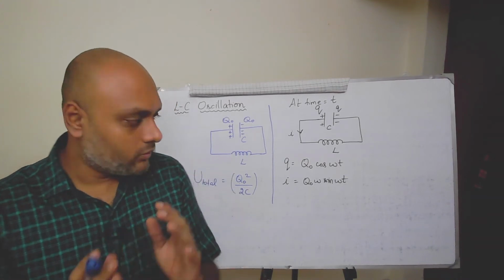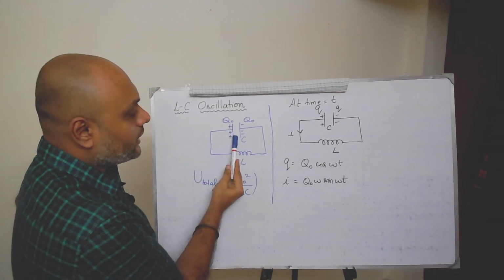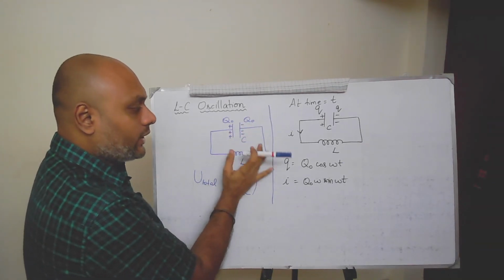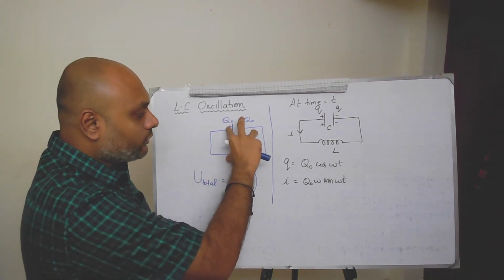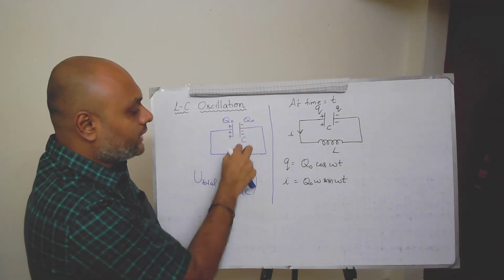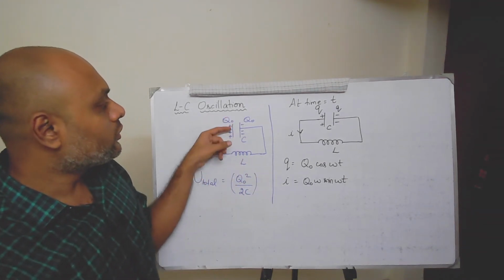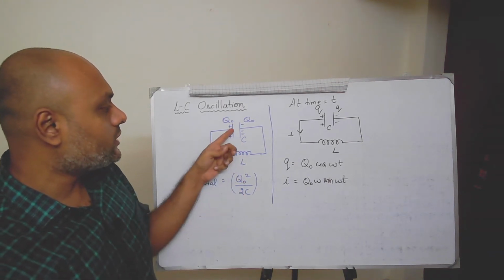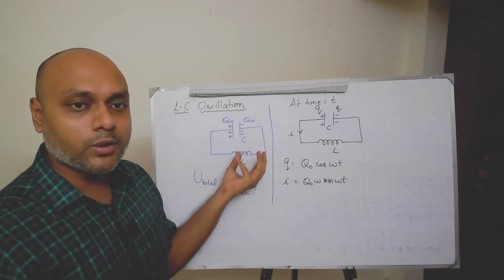Alright, so just have a look at this. At t equal to 0, this capacitor had charge q naught, and we have connected this capacitor to the inductor and closed the switch. So at t equal to 0, the total energy of this system is only electrical in nature. There is no current initially, so there is no energy stored in the inductor. So the only energy is stored in the capacitor, and that energy is going to be Q square by 2C, where the charge is Q naught. So Q naught square by 2C is the total energy of this particular system.